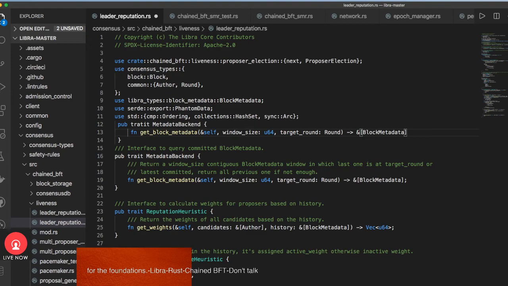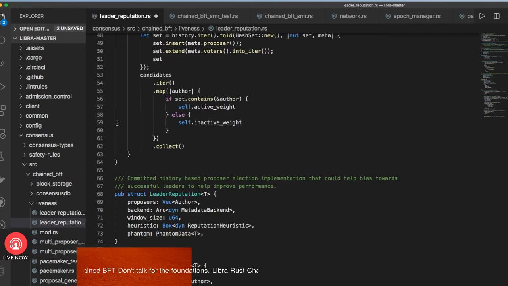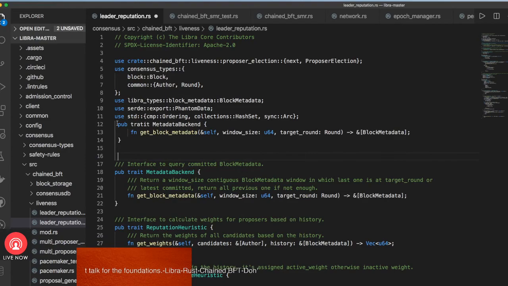So we saw in another video this reputation heuristic, then we have the activate and inactivate heuristic. So it's the way to handle these measures for the activate height and the inactivate height. Those are two kinds of functions to handle this pipeline in a safe way. In summary, this is only a summary of the things that we saw in other videos. So let's see more interesting things here. Maybe the proposals, that are so new.